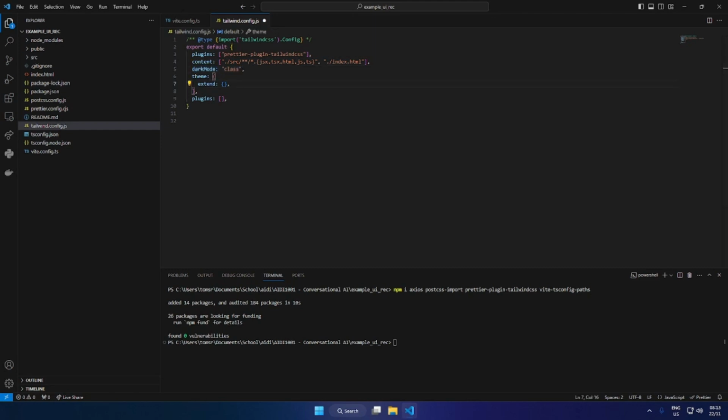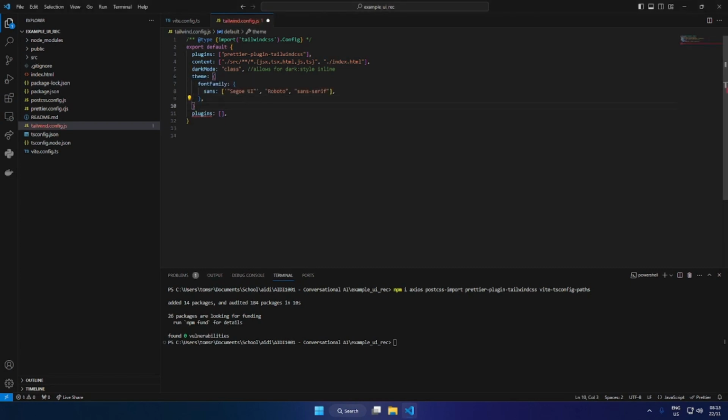And then we also want to include the index.html file. And then dark mode is class-based. That's just an option if you plan on using dark mode in your application. I will not be demonstrating that in this example though.